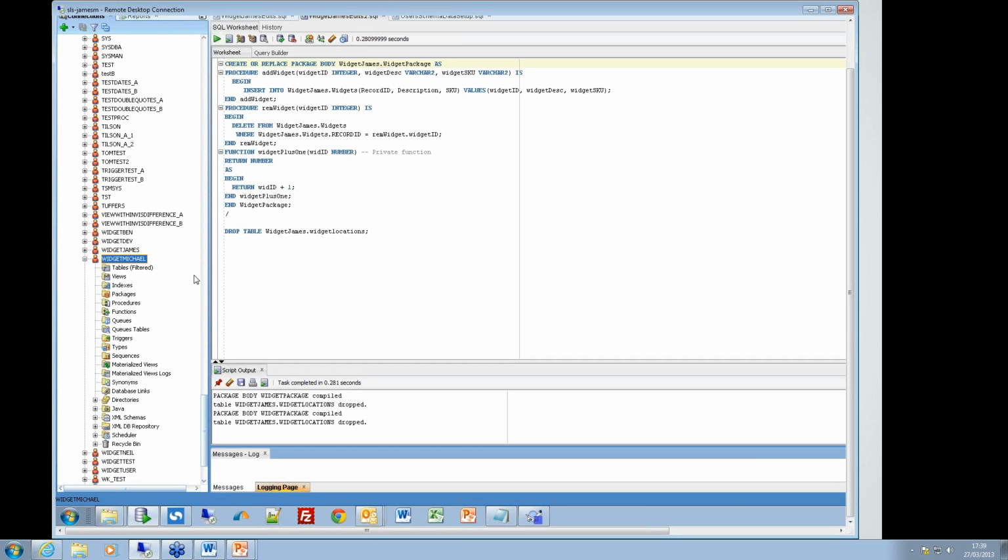So this is trying to simulate that we've got developers who have their own copy of the schema but on the same database, and we're going to use source control for Oracle to manage changes between developers and their dedicated or private schemas. So if you imagine that Michael here is a new team member, we want to get him up and running with a new copy of the schema.